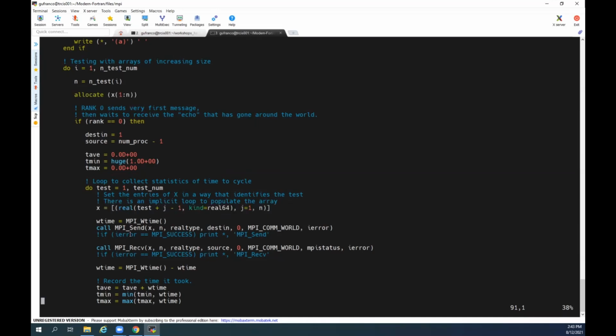And rank number 0 will send that array to the next one, destination here. Destination will be rank number 1, right? So they are sending this element. This is the number of elements in this array, and this is the type of the array, something that I skipped for a moment.